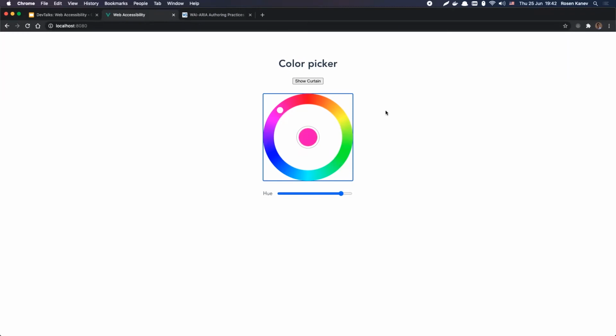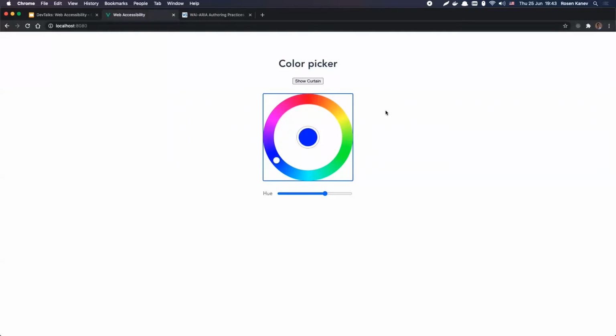I left the default browser outline just to be more familiar to users, but feel free to replace it with a different focus indicator if it's enough to distinguish it from its non-focus state. So keyboard users can press the up arrow or the down arrow, and it would go through the hues again. And there's also page up and page down.